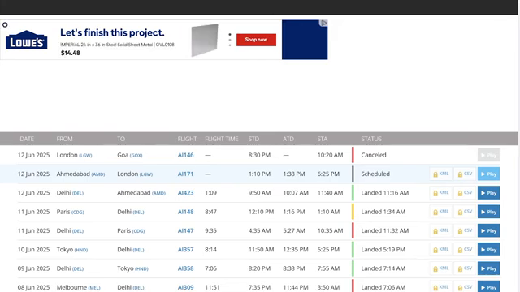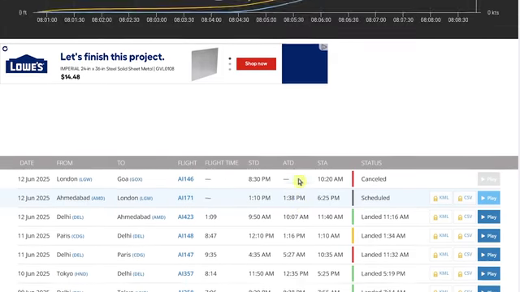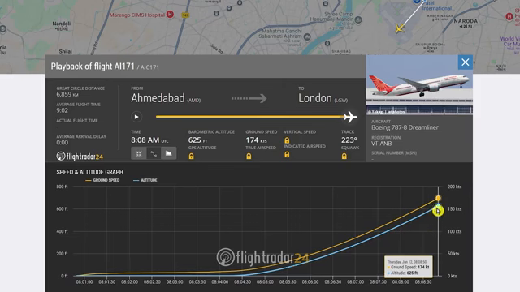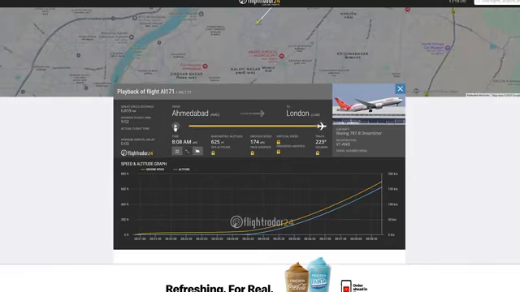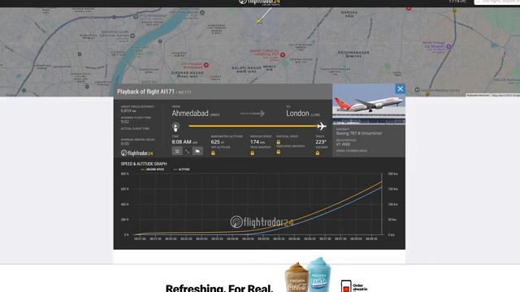Sometimes people like to throw out fake data whenever there's a big incident like this. Okay, so it took off right here, and it looks like their maximum height that they have here is about 625 feet with a ground speed of 174 knots, which seems to me to be right in the range of where you want to be for your V1 when you lift off. Now, whether there's other conditions that may degrade that number, don't know at this time. There's not much to show. There weren't any data points really to speak of.